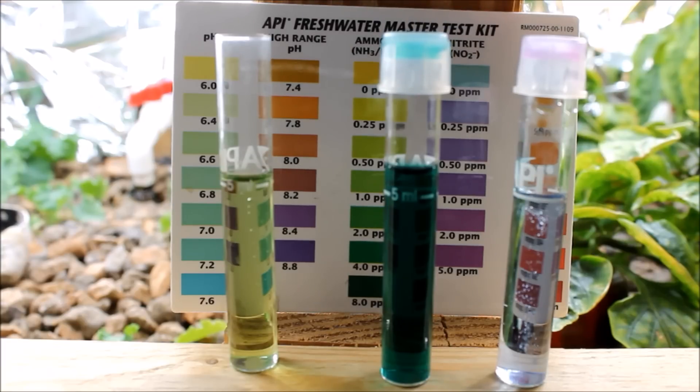The nitrate is holding fine, and that's just because the ammonia isn't being converted to nitrate quickly enough. The little bit of bacteria still in the system that convert nitrate are able to keep up, so at least we don't have high nitrate levels. This was a pretty big mistake on my part. Even though I didn't know the citric acid was in the powder at first, I saw it on the label and thought it was a small enough amount that it wouldn't matter. If you're ever considering this: don't try to force lower your pH, and never, ever add any form of citric acid to an aquaponics system.